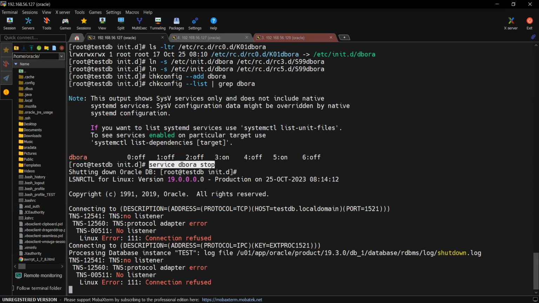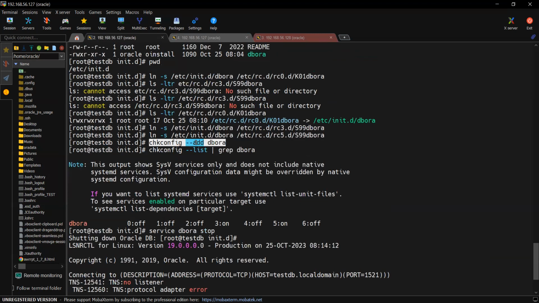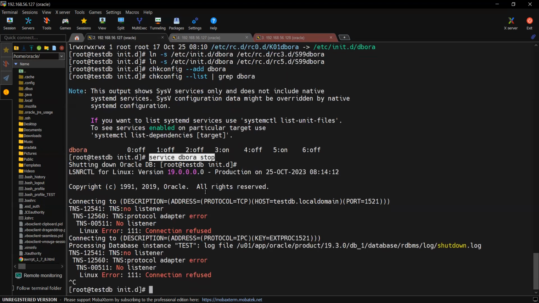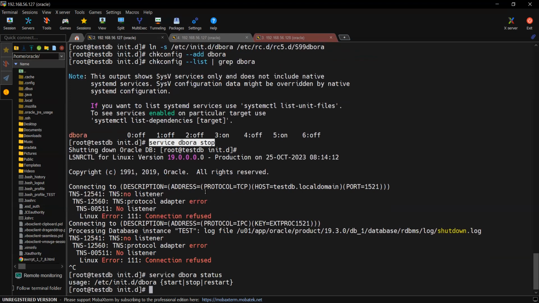How will it be executed? We have added this at the configuration level. What is going to execute it at the configuration level? The service. Sysv is the service name. That service will be able to start it from here in this way. Let me check the status. See, we have three options at OS level: if you want to start up, you can use start; if you want to shut down, it will shut down; if you want to restart, it will restart.